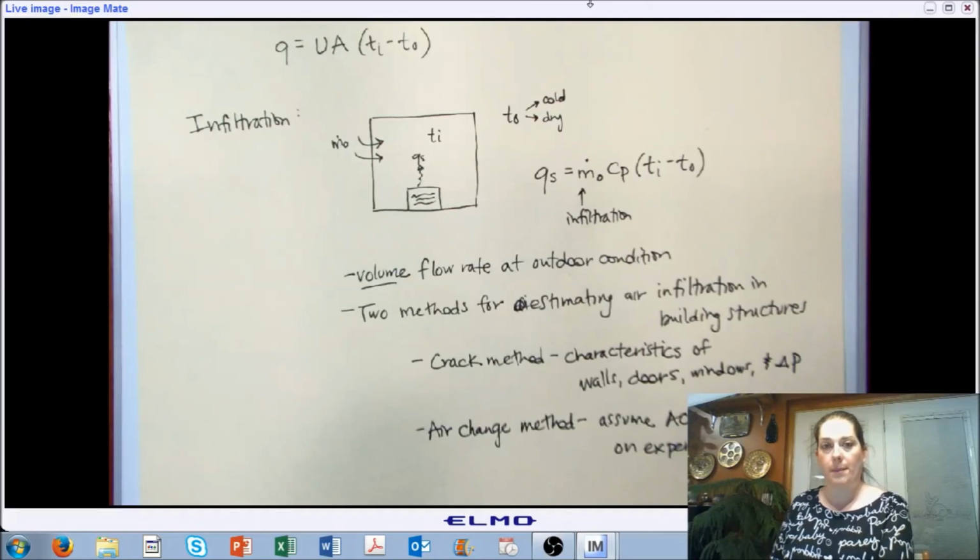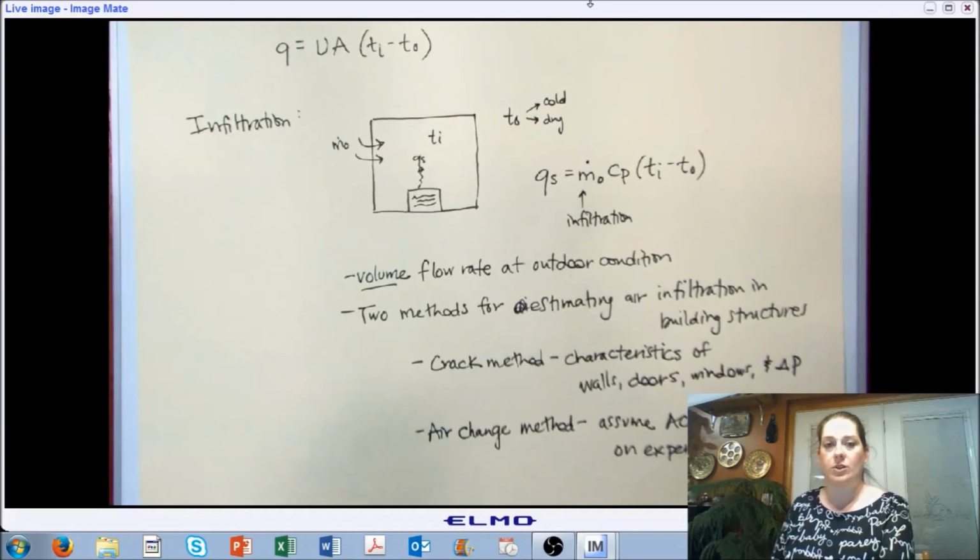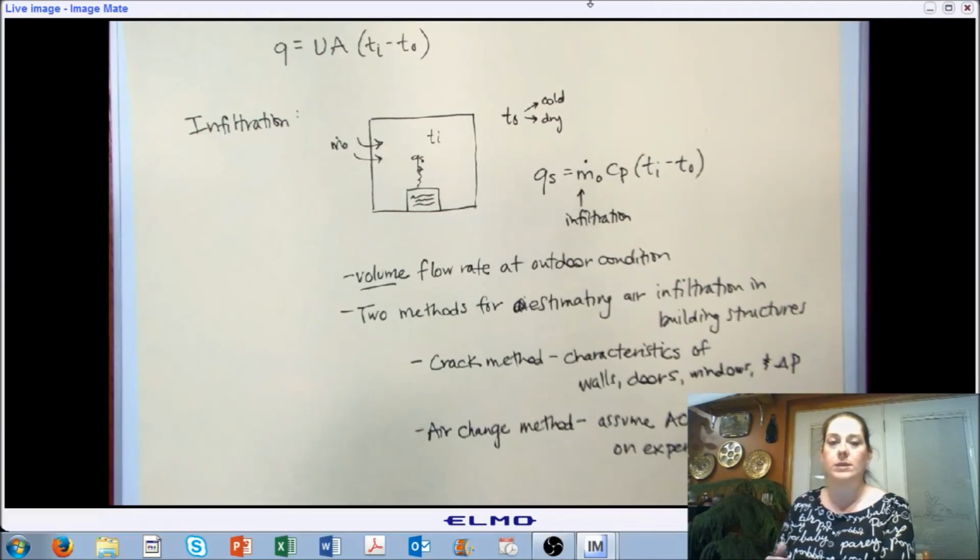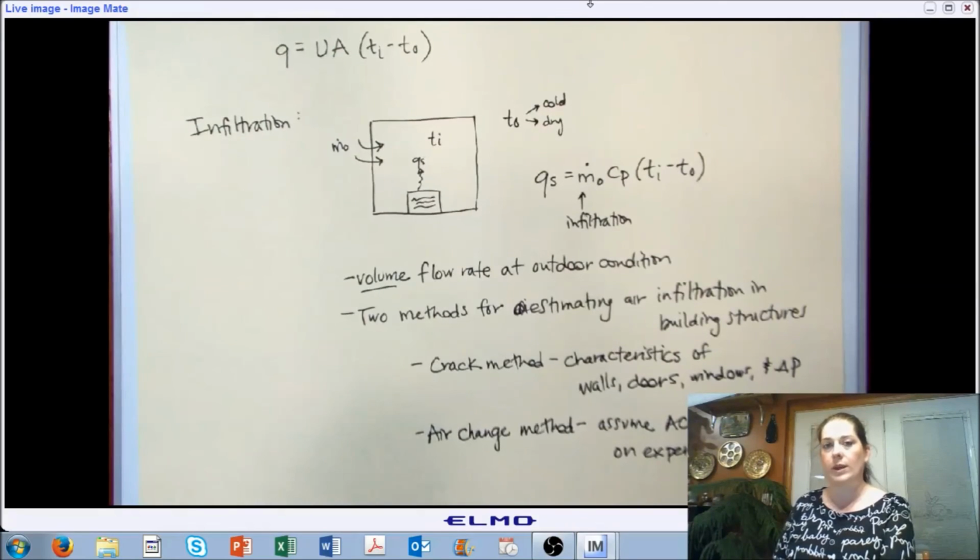We're going to stop this first part of the section on Chapter 6 here, and we'll pick back up where we start to look at these two estimation methods and then wrap up the discussion about space heating load and the amount of heat required to maintain set point conditions in a space.